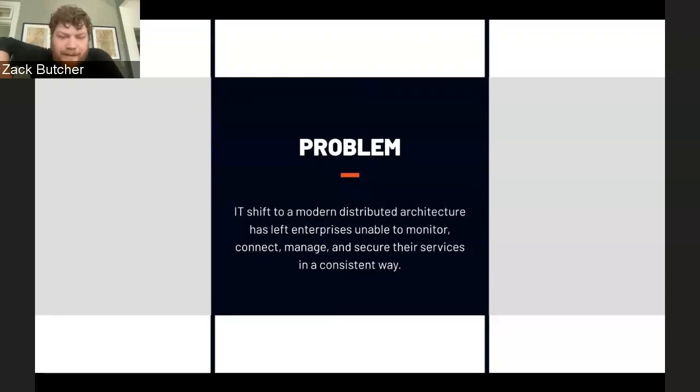And in particular, the adoption of a microservice-oriented architecture in modern, highly dynamic environments leaves us unable with traditional tools to effectively monitor, connect, manage, and secure our applications and their communication. And we see this with traditional perimeter-based security models falling down, right, and not being able to work effectively. We see this in the challenge in bringing modern cloud infrastructure together with our legacy on-prem perimeter-based infrastructure. And it's really hard to unify the two security models and not have gaps that leave us insecure.